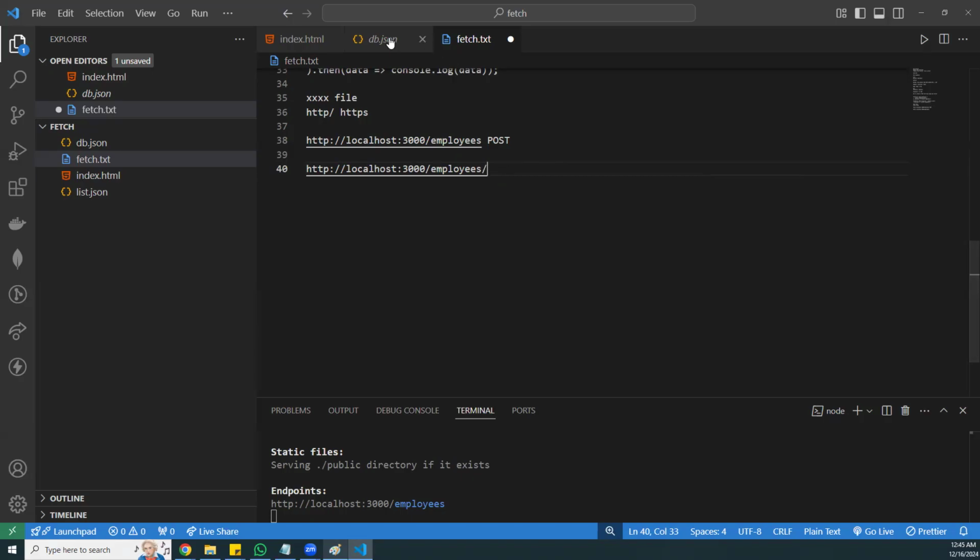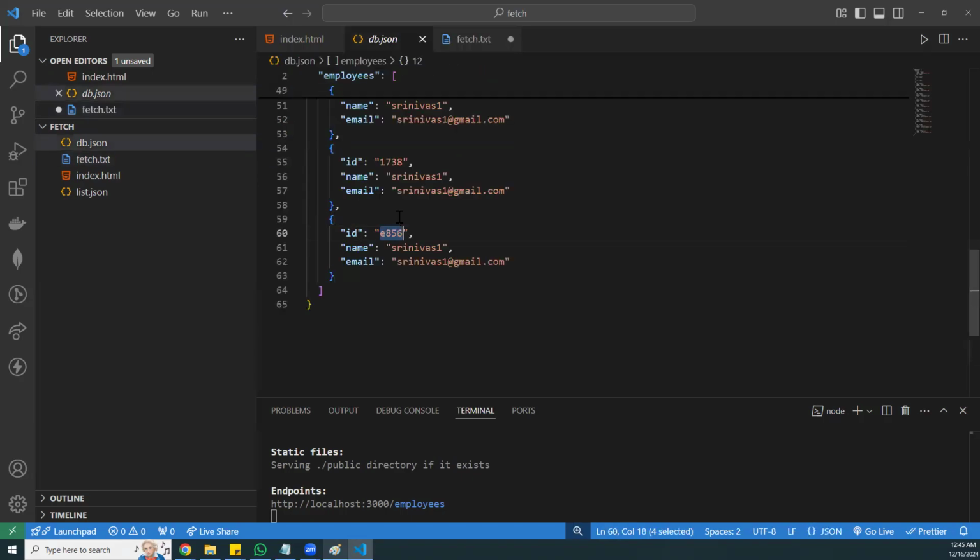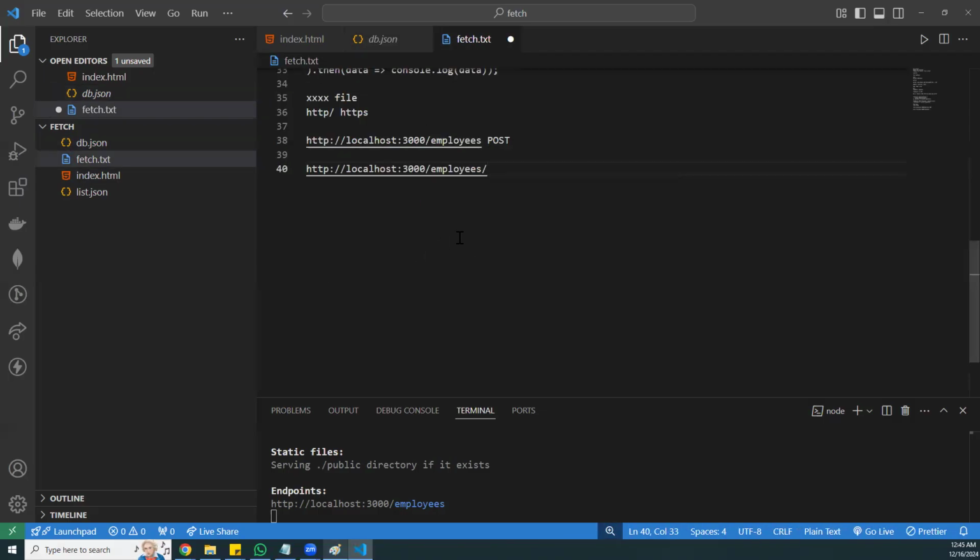For example, in this API, I want to change the record where the ID is 1738. Then you can pass that ID here. And make sure you are using the HTTP put method.